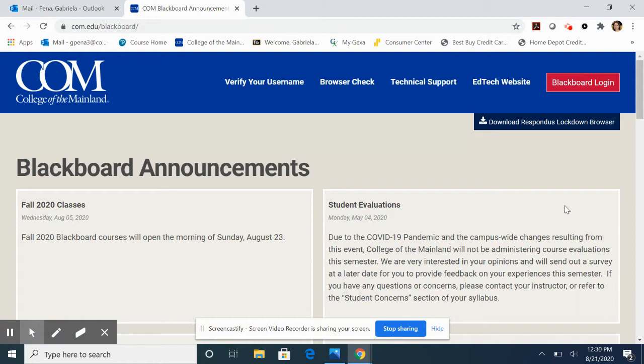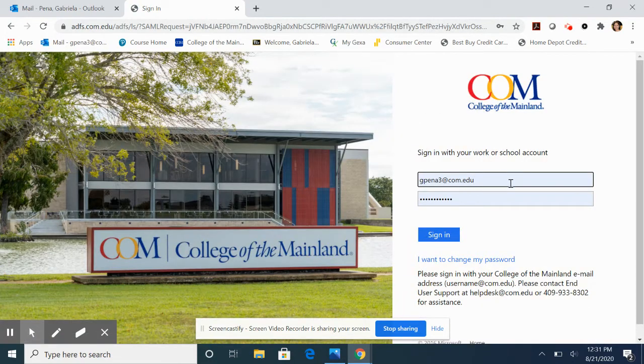I don't know if everybody has used Blackboard or not. I don't know if you're new to the college or not. So this is why I'm explaining all the basics. You're going to go into Blackboard login. Your login is going to be the same one from your email. So if you haven't logged into your email, then it's going to ask for your credentials. So here it is. There's my email, there's my password. So we sign in.